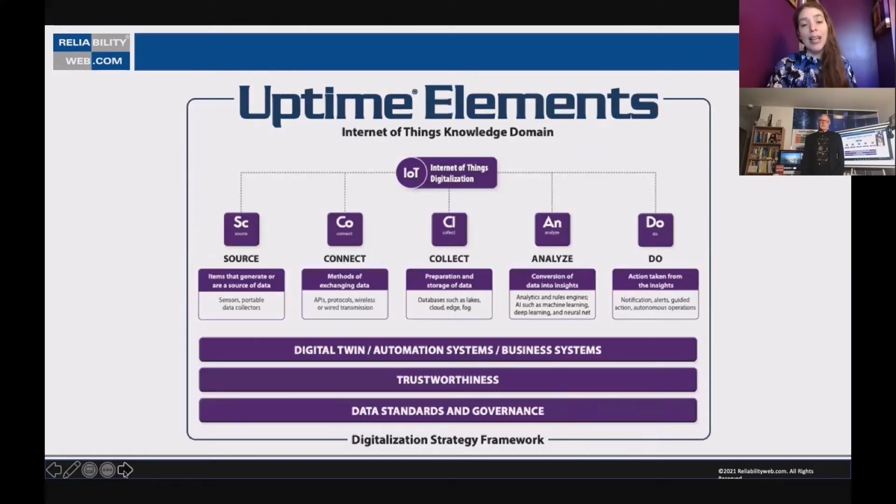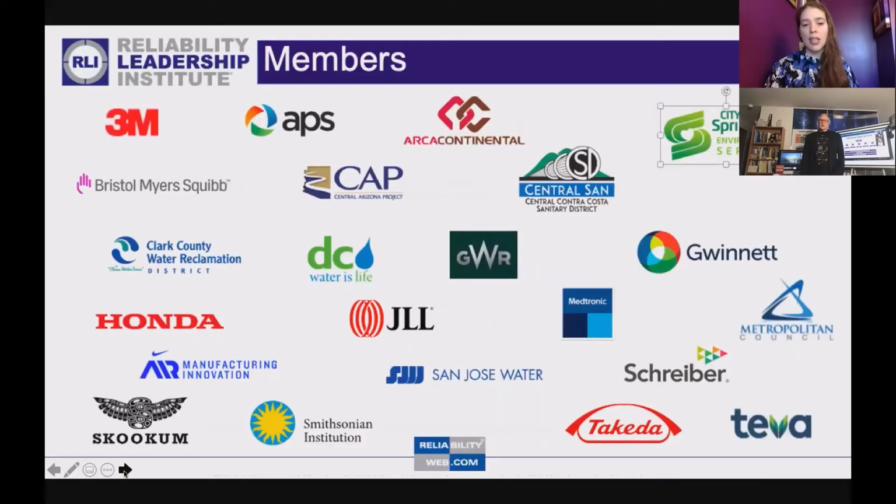Framework-wise, we also have the digitalization framework. It's not a secret. I think for all of us, COVID accelerated the pace of digitalization in our organizations. These Zoom meetings and everything from your Google Calendar, everything digital. So we have this framework also on digitalization. We're diving deeper into digital handovers and digital twins as well.